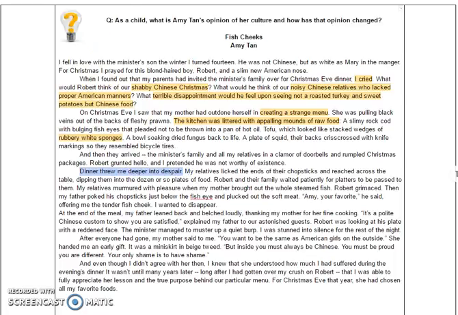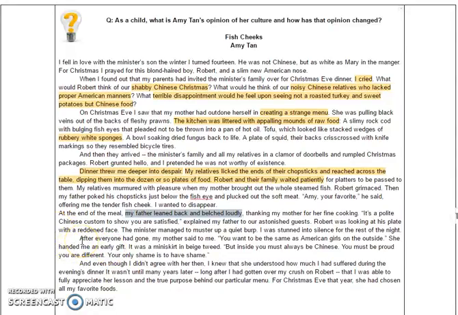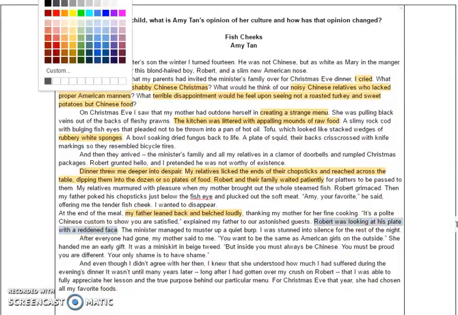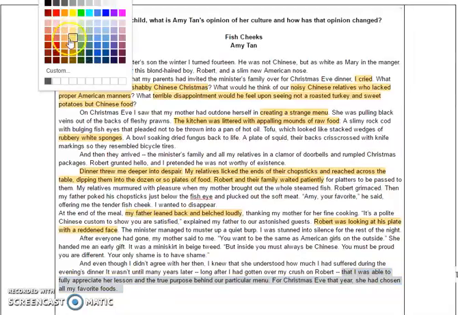Dinner then throws her deep into despair. Her relatives are lacking American manners, while Robert and his family are very patient. At the end of the meal, her father leans back and belches, explaining that it's a polite Chinese custom. Of course, her crush Robert isn't used to this custom, and he just looks away with a red face. At the very end, after she gets over Robert, she's able to fully appreciate her lesson and the meal.